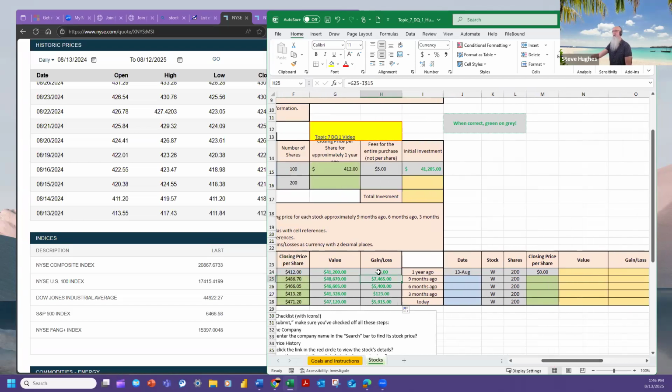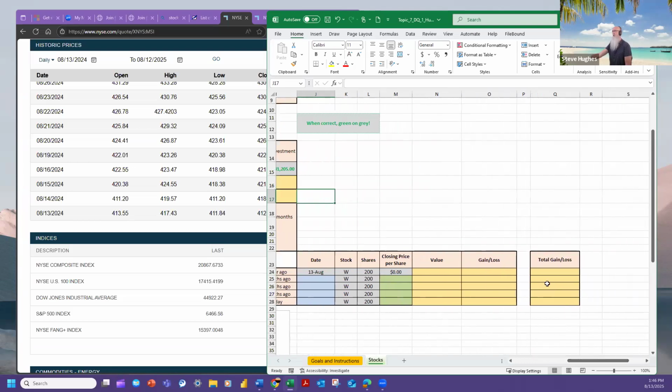So remember back here, my formula was the value minus the initial investment. The gain or loss here is this value right here minus this initial investment. And don't forget to lock your cell in place so it doesn't shift down, right? And I'm not doing the total investment formula here for you guys either, okay? Everybody, you know how to add those two together. You got it. I'm going to talk about one thing down here, okay?